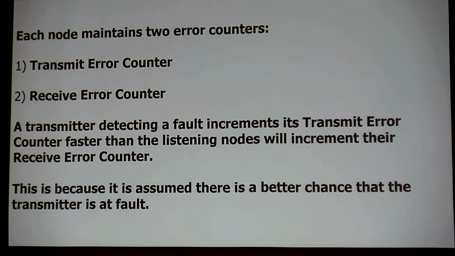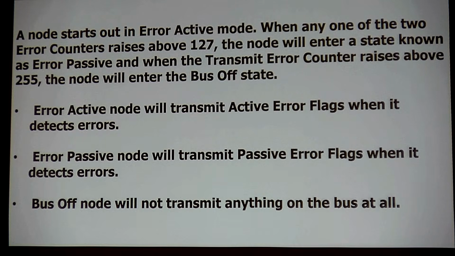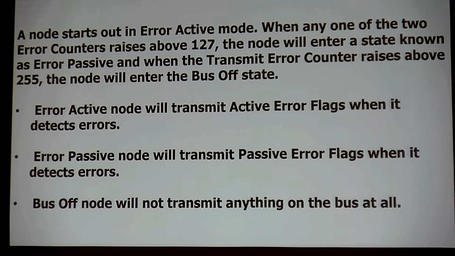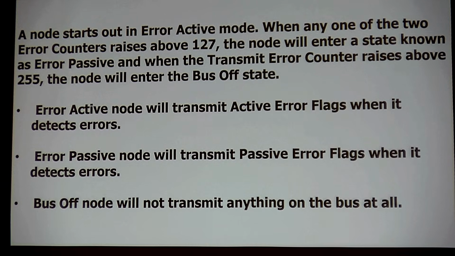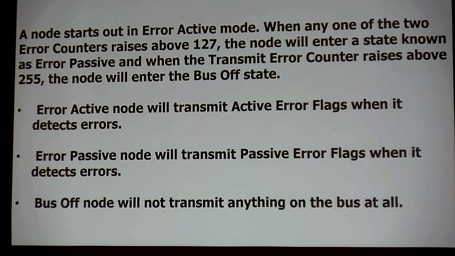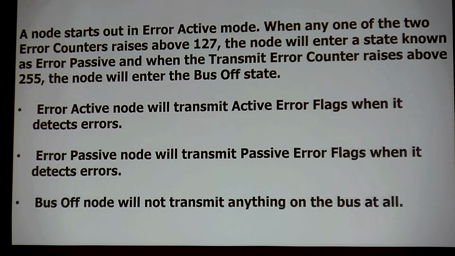Each node maintains two error counters, a transmit counter and a receive counter. The transmit counter detects faults incrementing the transmission error. So basically, I'm going to count faster transmitting rather than receiving. This is because they think the transmitter's the one that's going to be the failure. So basically, for every time that I do a count, if I am sending the message, I get 8 counts. For every good message I send, I get to take away 1. When I count up and I get to 127, I now am in passive error.